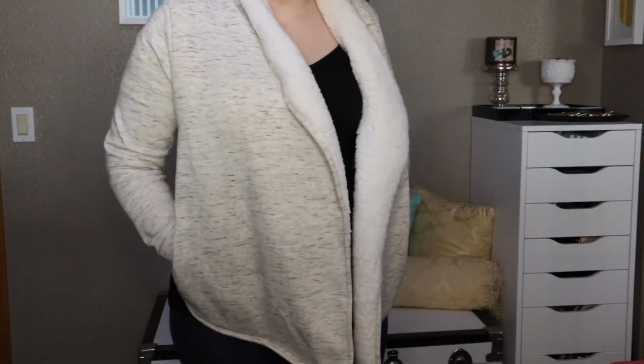But the other thing I really loved about this is with the collar, you can kind of just roll it over and it feels like you're just wrapped in a nice blanket. So I feel like this is going to be perfect for traveling, like on an airplane or whatever. You're just warm, cozy, and it's like you always have a blanket with you. So absolutely obsessed with this. This is probably my most favorite clothing item I own right now. It's just so nice and it's perfect for this cold weather we're having right now. So I'm super obsessed with this.